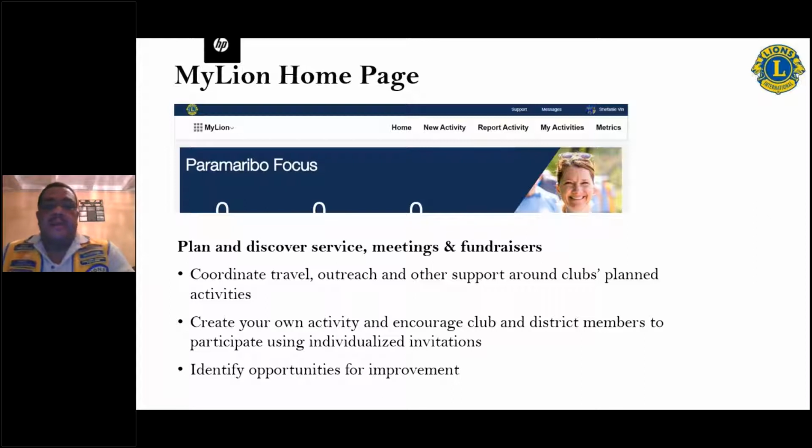Someone is having a bingo sometime soon. You put it in there. Whichever club has an event, you can just plan your dates for the entire year once you have it identified and agreed by the club. These dates initially will be kept to view by you or your committee alone before being made known to the general public. So you create everything you want ahead of time. It's your planning tool. Whether we use Outlook to plan our days, you can use it straight in the MyLion.